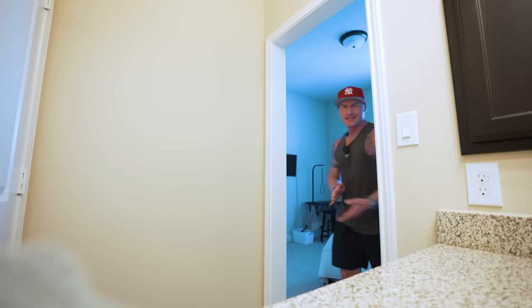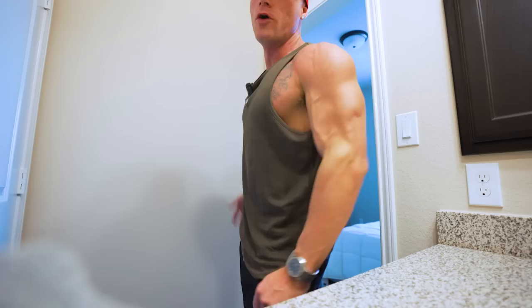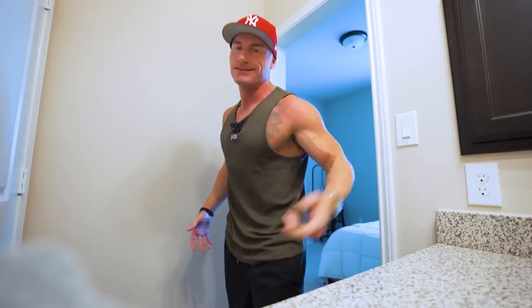Now the first thing I do every single morning is weigh myself and do a little physique check, make sure everything's working smoothly. I've been on my summer mini cut, I'm leaning out nice, everything's kind of popping — the shoulders, the tris. Overall I'm feeling pretty great, and the best part is when you're eating like this, you don't even feel like you gotta do any work. Once I have my daily weigh-in, I always want to track it so I can go week by week, day by day, month by month, and make sure what I'm doing is working.